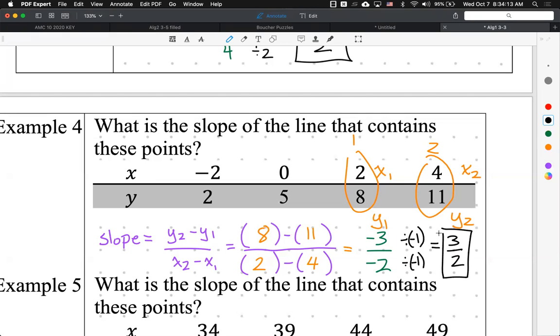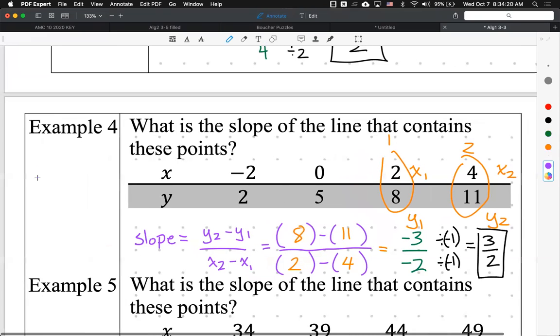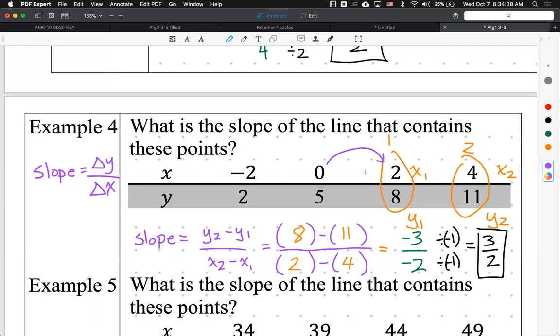I showed you guys the long way. Can I show you the shortcut now too? The shortcut is using my favorite formula. My favorite one is slope is equal to the change in y over the change in x. So the question that I have for you guys is, how much did I change to get from any of these 2 numbers? I'll just go from 0 to 2. Did I add or subtract, and by how much? Add 2.